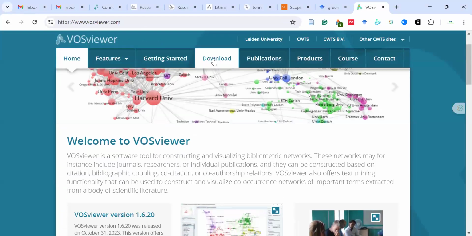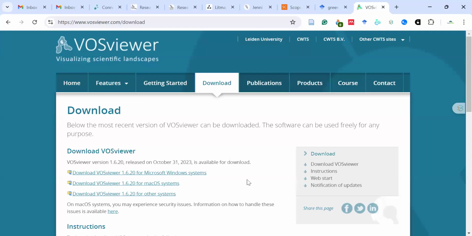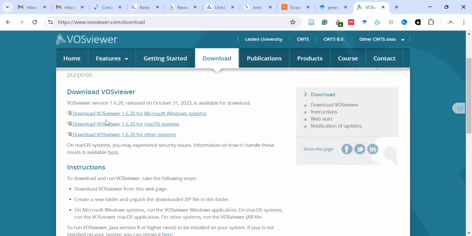And just see here, it is written download. Once you click on download, you will have VOSviewer for Microsoft Windows, for Mac, and for other systems. Whatever system you're using, it will just take 2 to 3 minutes to get downloaded.